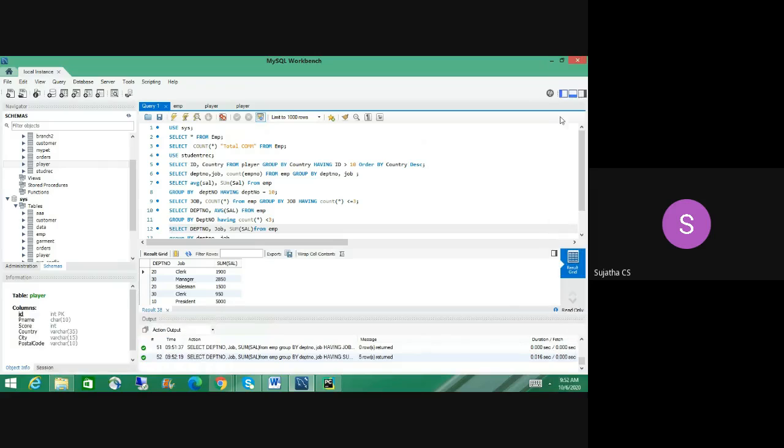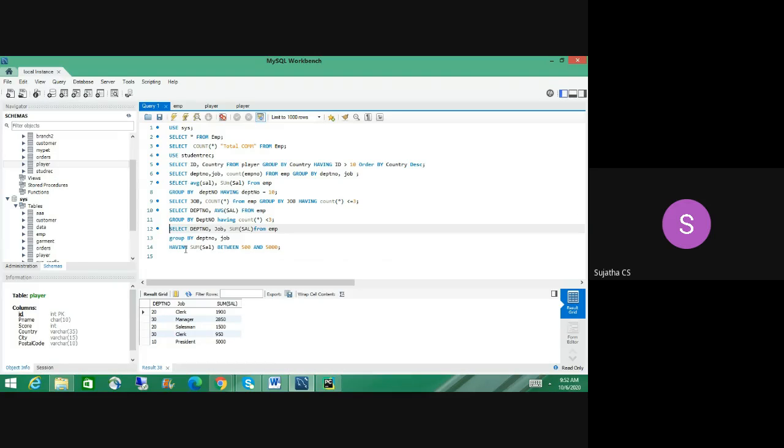So what mistake did we make here? We haven't used the HAVING clause. We haven't calculated the sum of salary in the BETWEEN, that is why it returned empty values. So you understand, right? Before we used the IN operator, now we use the BETWEEN operator. Read from behind and you will understand. Between 500 and 5000, it will return the values. Between 500 and 5000, we are having a sum of salary, so add all the salary.